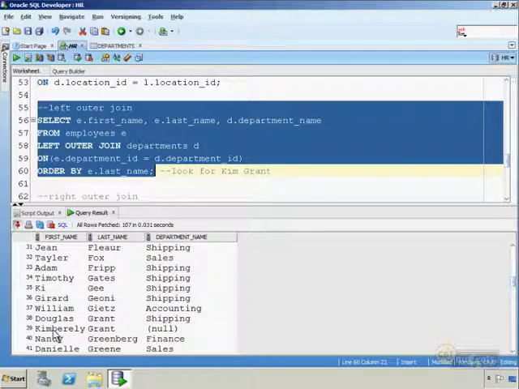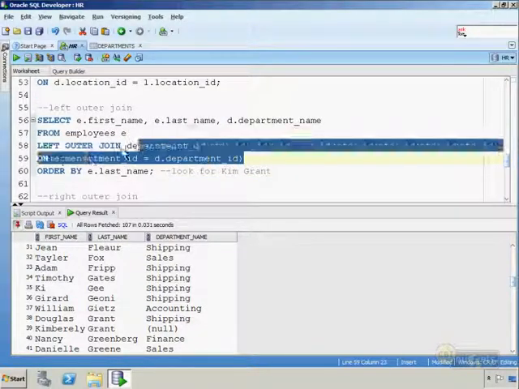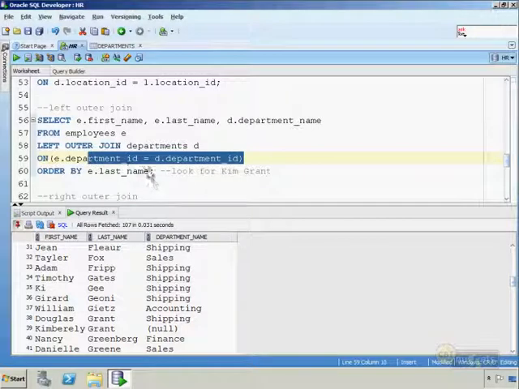And if we scroll down in the results to line 39, or row 39, we have a Kimberly Grant. And you'll notice that this individual does not have a department name associated with her. Remember I mentioned that self-joins and, to a degree, outer joins can be useful for capturing anomalies. In this case, because the employees are on the left side of the left outer join, we're not only getting results based on the matching column, in other words, where a department ID exists in both the employees and the departments table, but in this left outer join example, we're also getting all of the employees regardless of whether they have a department ID associated with them.